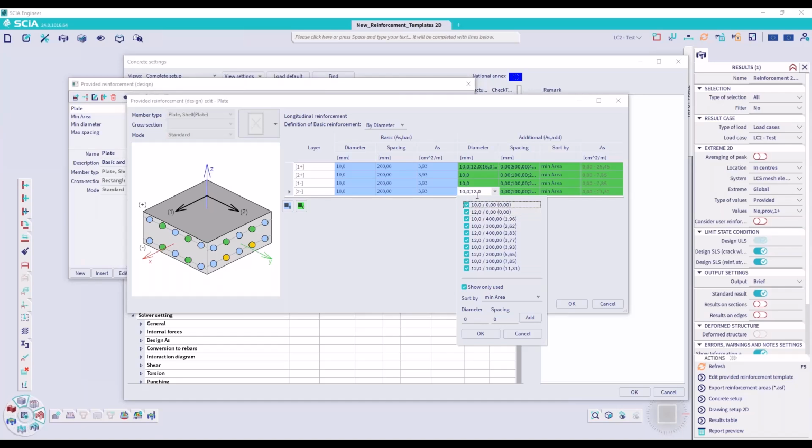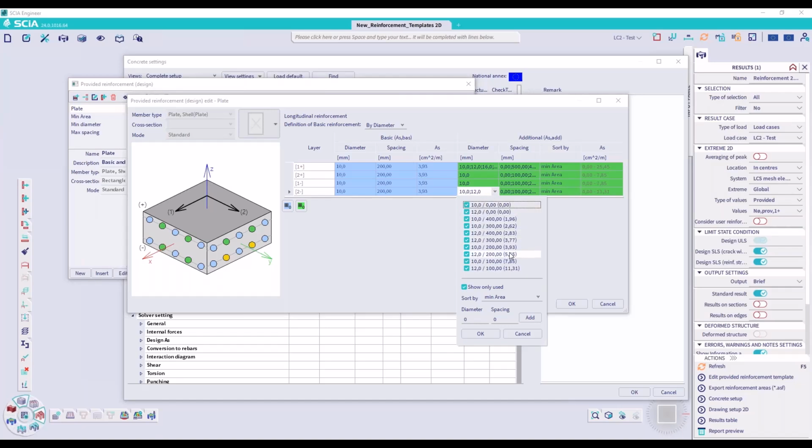So I see now I have added diameter 12, and the spacing of 400 is added, as well as 300, 200, and 100. So all these options are added immediately when I use a semicolon as a separator.